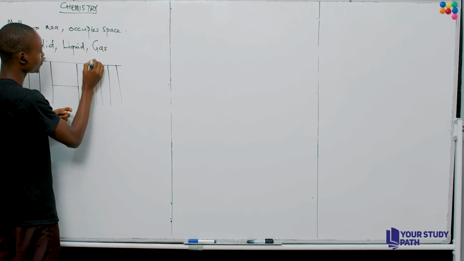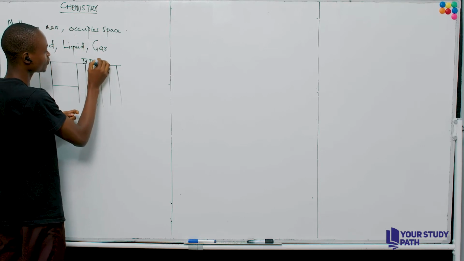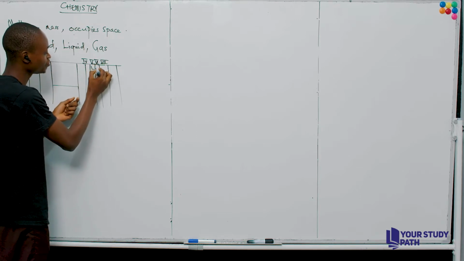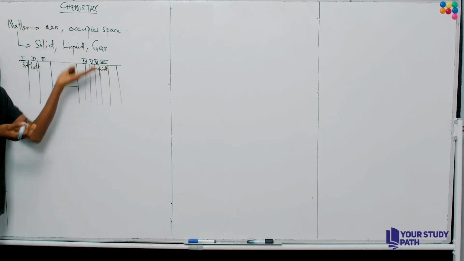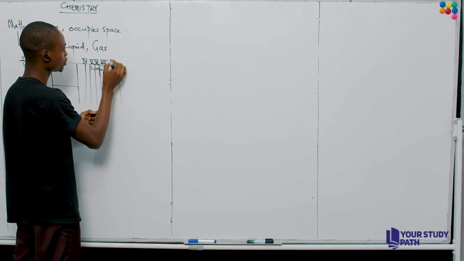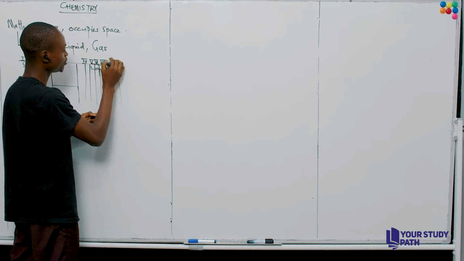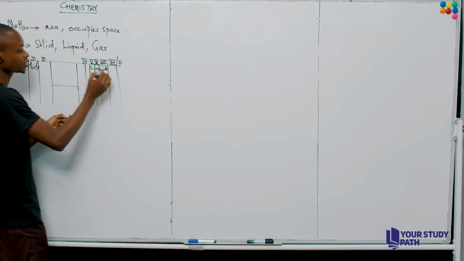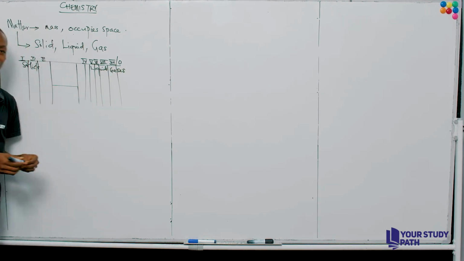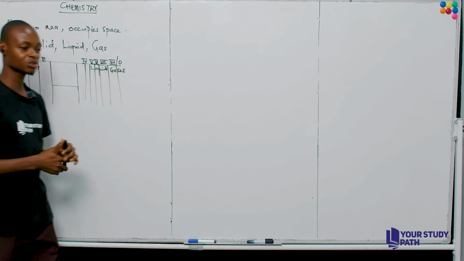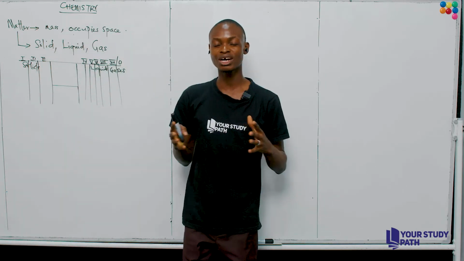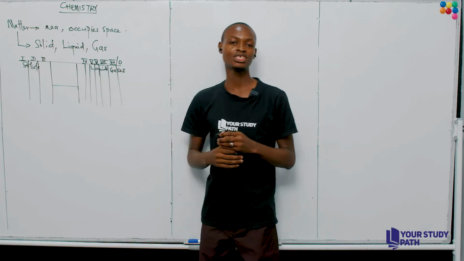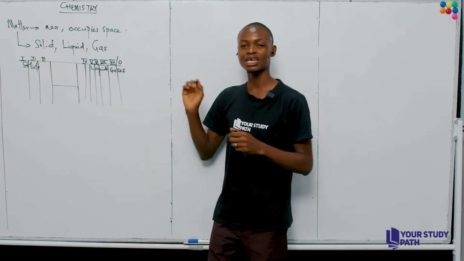Then we have your group 5, 6, 7. And around this edge, you have more of them being liquids. And then you have your last group, which is termed the group 8 element, or called the group 0 elements. And these ones are predominantly gases. So you find out that in your periodic table as well, the categorization of elements still follows that same major states of matter: solids, liquids, and gases.